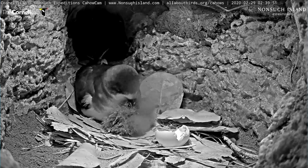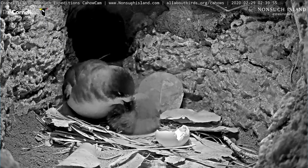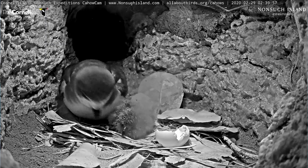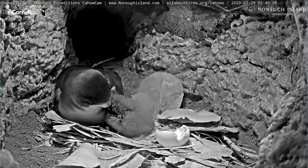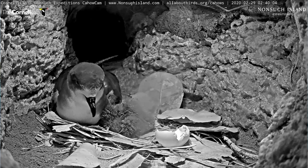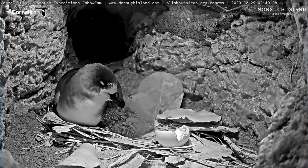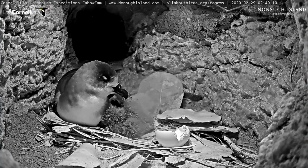We'll make sure the camera's all in good condition before we go, and then it can blow a gale and everything tomorrow, and we can just watch this beautiful thing. And hopefully the female bird will come fairly soon, in the next night or two, perhaps even tonight, and we'll be able to feed the chick properly.